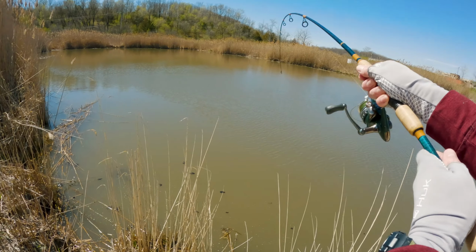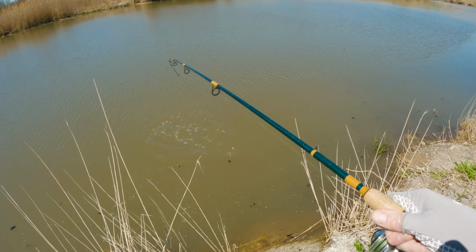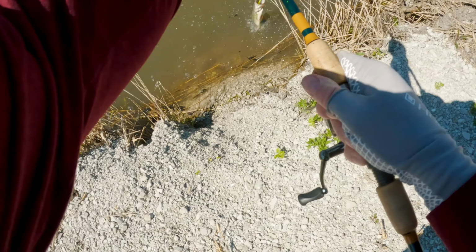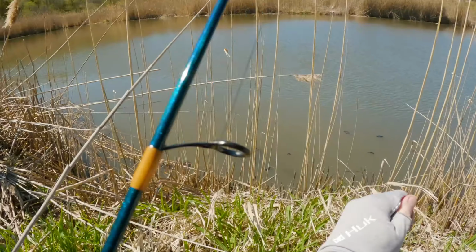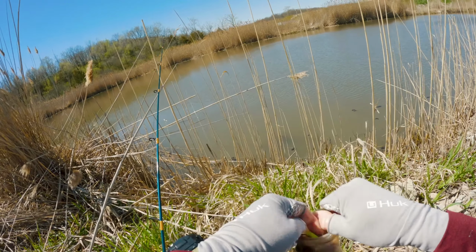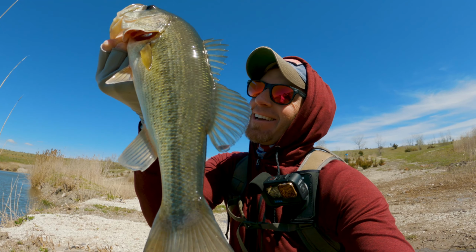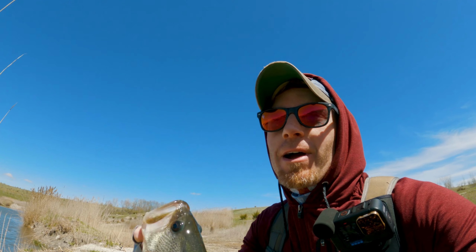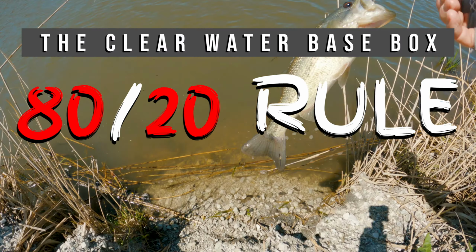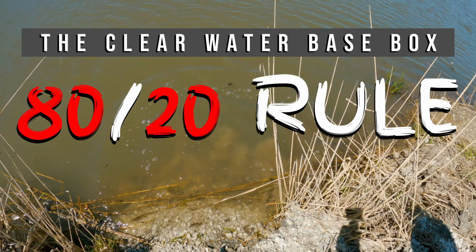There's a fish right there. First cast, buddy. Ooh. That's my first bass of the year, and it's a pound and a half. Right as soon as we switch to that high vis. Good fish. That is why we have some alternatives in that bass box. 80-20, it's important. Let's see if we can repeat that. I was gonna give up, man. 2 hours with no bites. First cast. Don't give up.